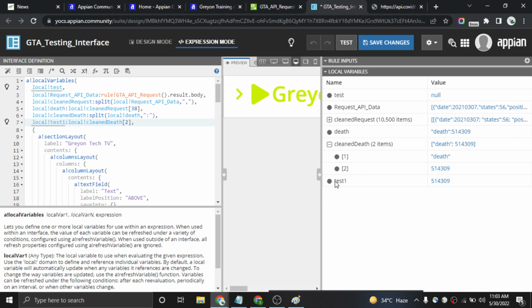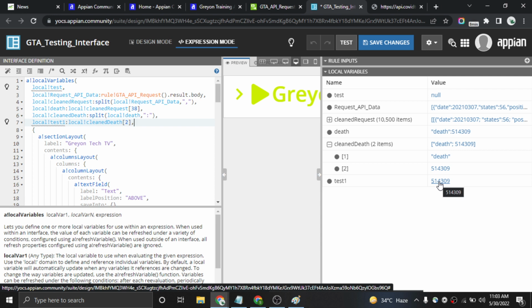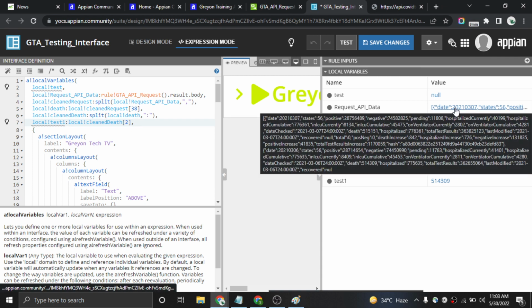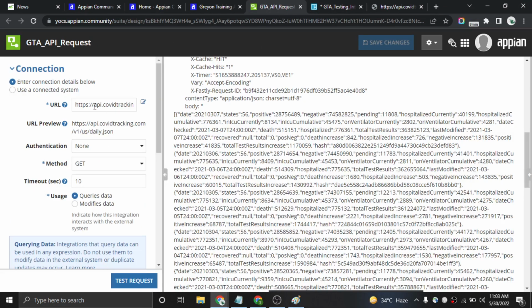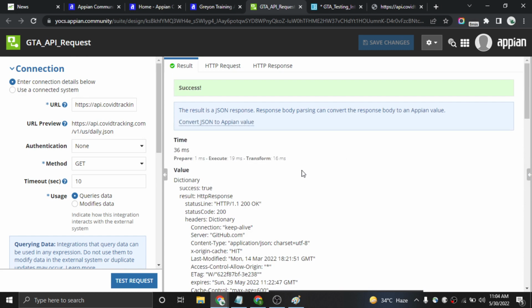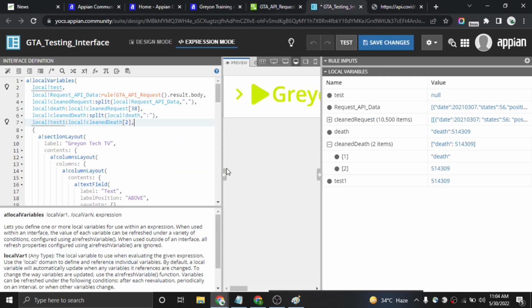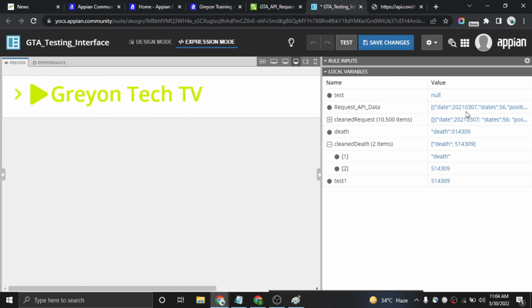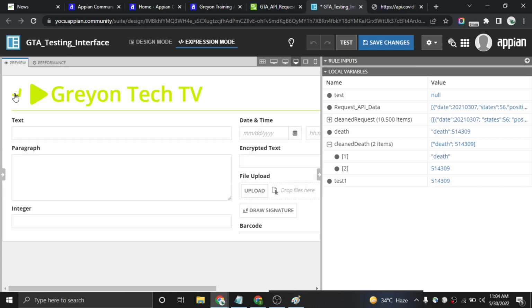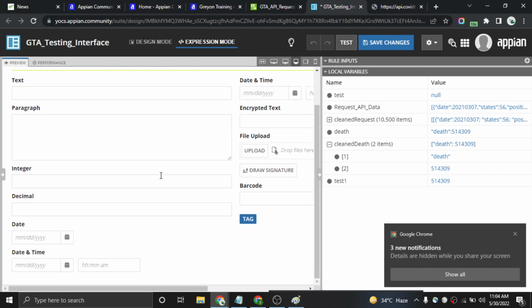Now in the test1 variable you have the number of people who are dead from the API. So with all the efforts, with the API request object, with the integration object, with the API data on the interface, after cleaning that, you are getting the final value, right or wrong? Yes, sir.